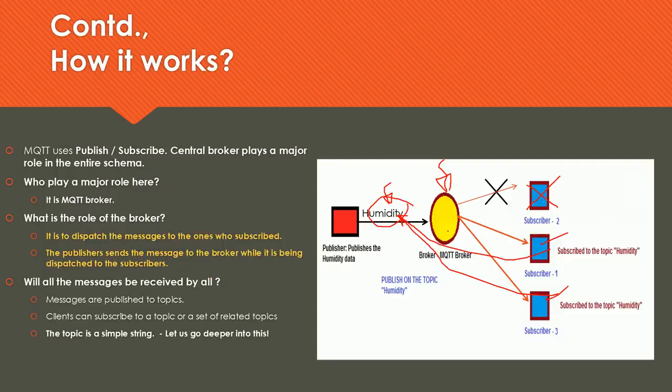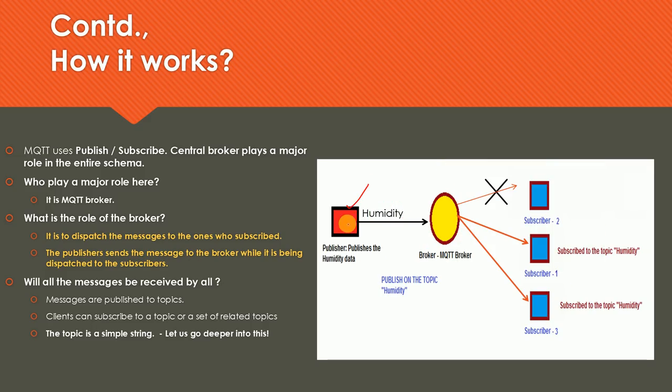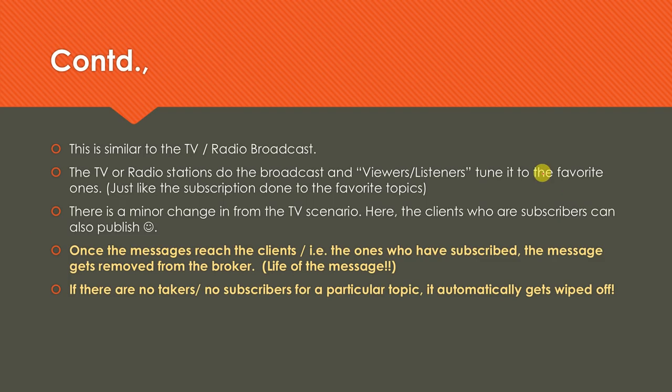And here there is a minor point that we need to understand. Here I am clearing it again. This is a publisher. This particular node has published some data. Now we call these subscribers, right? The subscribers can also publish. The subscribers can also publish data, which can be taken forward to the broker, and then the messages would be read by the appropriate subscribers again. If I am a subscriber, it doesn't mean that I will keep quiet always, only receiving data. It can also enable you to send data. It can also enable you to publish data.